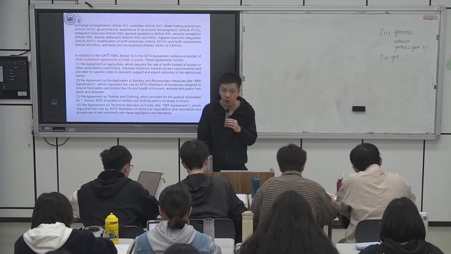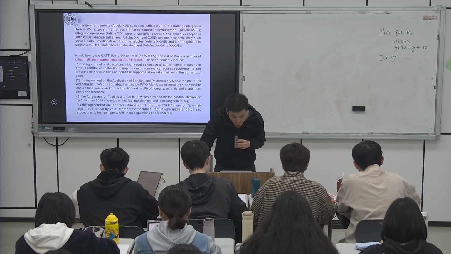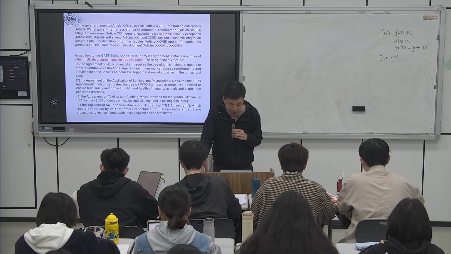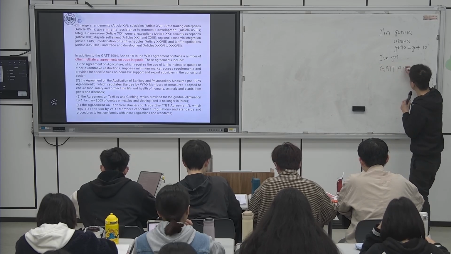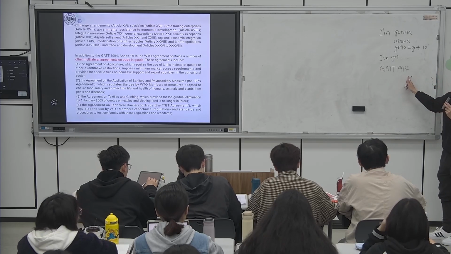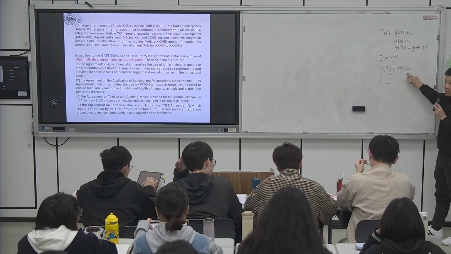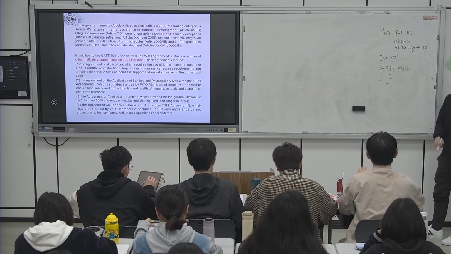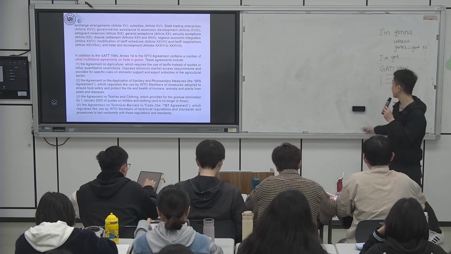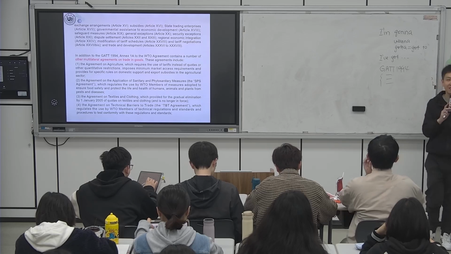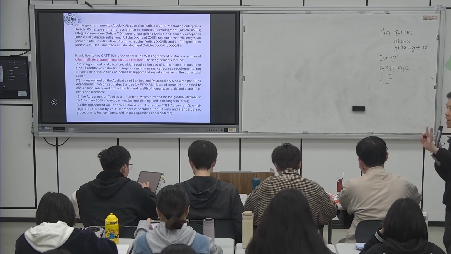Okay, then next question, and the last question for last week's learning: what is the most recent specific agreement under GATT 1994? We've got GATT 1994 in 1A, right? And there are how many specific agreements under GATT 1994? How many? 13, exactly, very good. And my question would be, what's the most recent specific agreement in these 13 agreements? Zheng Peiyao. TFA. Exactly, very good, spot on answer.